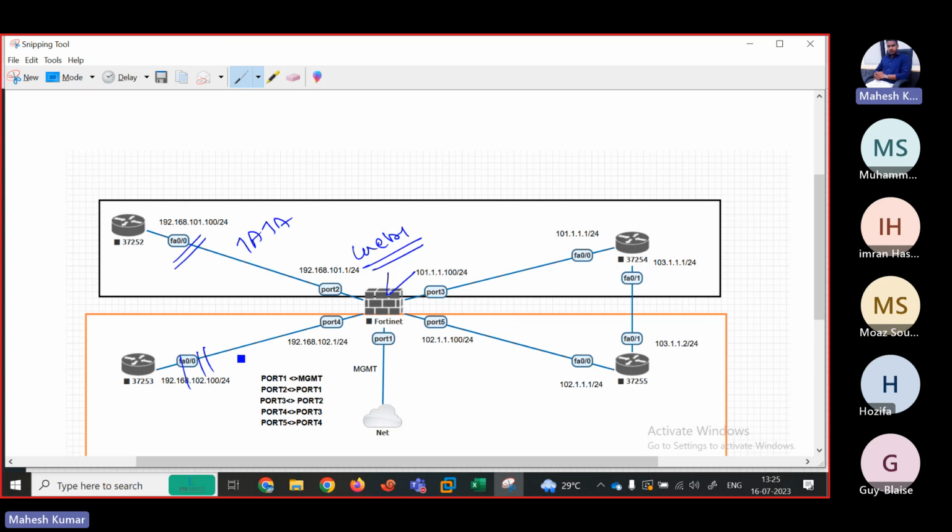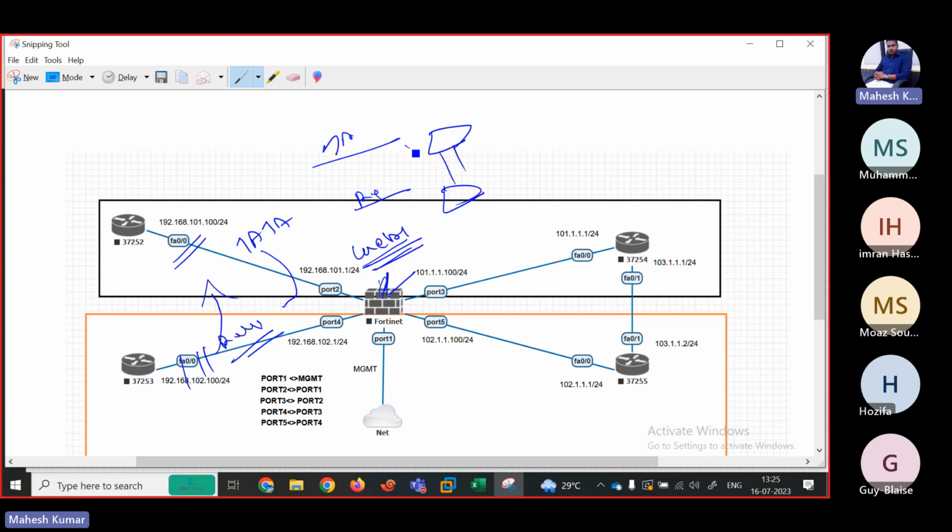Let's suppose this client is Tata and this is Reliance. The web hosting for the Tata and Reliance companies is done by this company only. The requirement is that Tata cannot communicate to Reliance, and Reliance cannot communicate to Tata. Their servers cannot communicate to each other. Got it? For that we would require multiple firewalls. One firewall will be specific for Tata, and one firewall specific for Reliance.